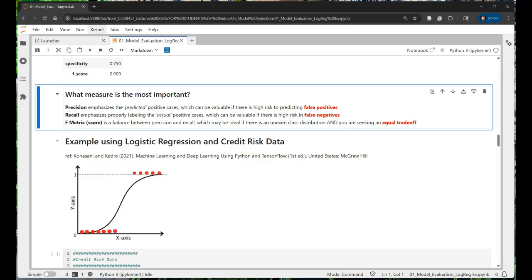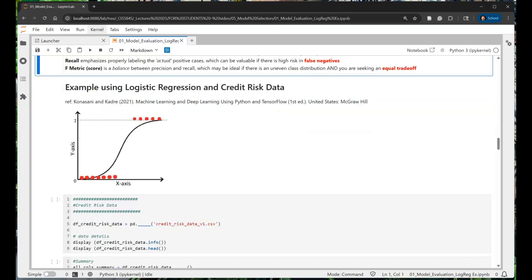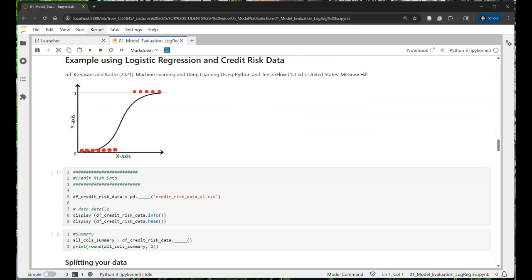Now, this is why people use the F-metric, because it's a geometric mean between precision and recall. And so it really helps you get a general sense of the model, assuming that precision and recall are both important. Now, some people will sometimes ask, why are we not looking at accuracy? Well, accuracy just tells us how well it's detecting the true things, right? But it really doesn't balance out our risks. So precision and recall tend to be the things that we look at a lot more when we look at models. So let's go ahead and load the data.